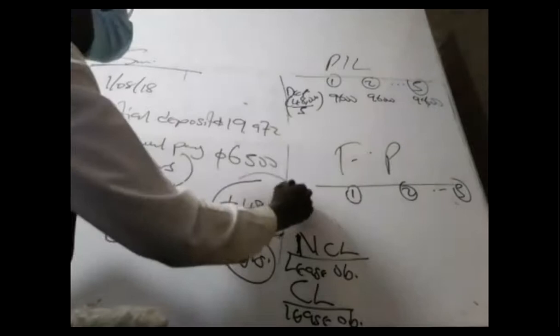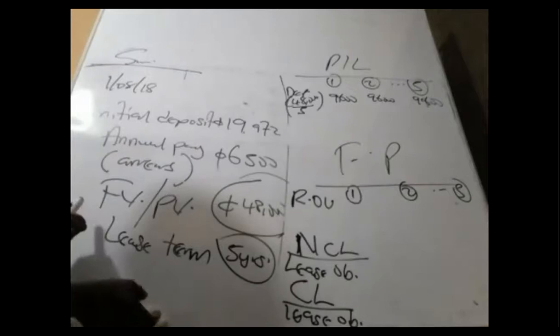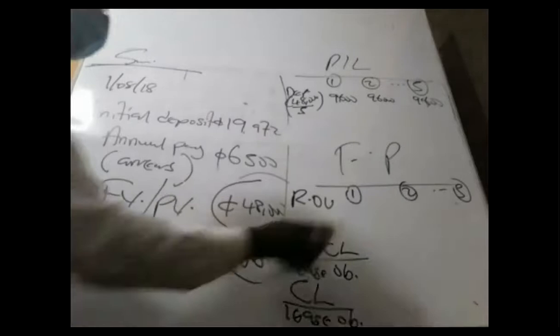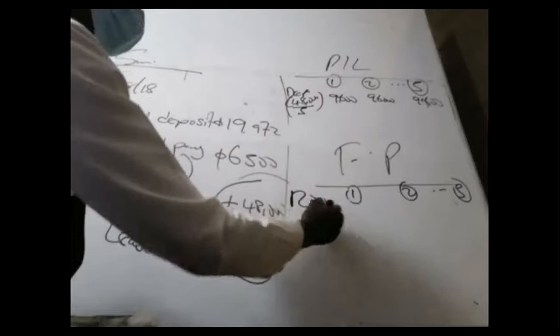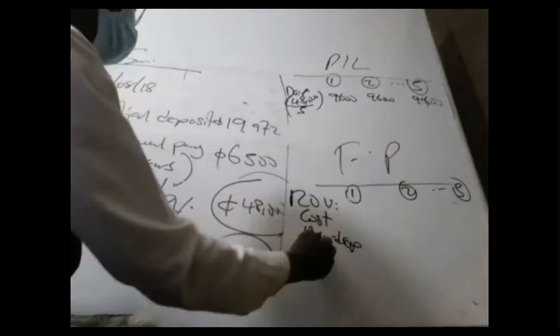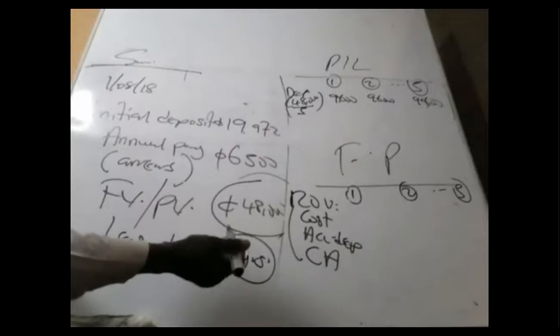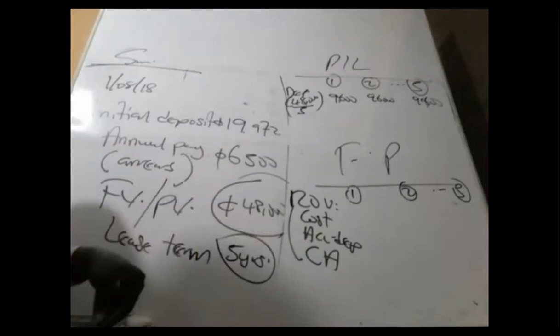So right of use. Let me shortcut. Let's find the current amount. Calculate the current amount somewhere and then bring the answer into the financial statement. Or you can show workings here. For the right of use, you start with the cost of the asset, accumulated depreciation, and finally the current amount. Even though you can do this working somewhere, bring the answer in. Know that in a full financial statement preparation, you cannot do this on the financial statement. You do the workings and bring it in. But this one is an extract. That's why you are doing it here.